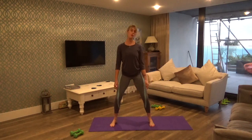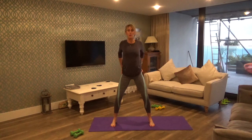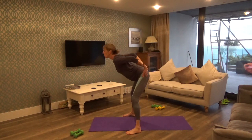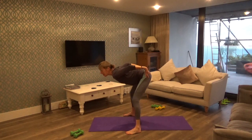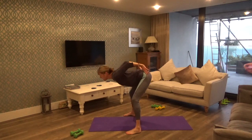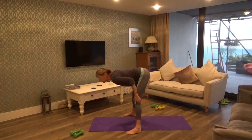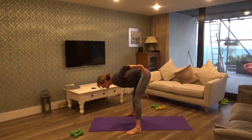So soften through your knees but don't bend completely. Hands on your hips, pull your elbows back, stick your bottom out and ease yourself forward. Weight going back through your heels but not back there, slightly forward at the same time if that makes sense. Straighten your legs to a place you want to. But if you've got bendy legs, don't push that knee joint right out. Tuck your chin down a little bit, but don't pull it in tightly.